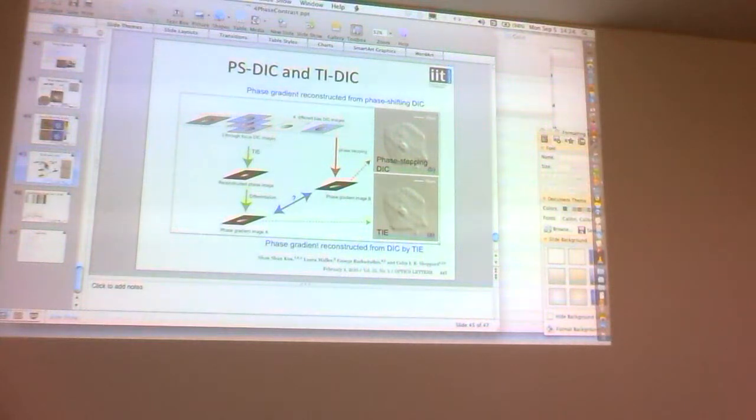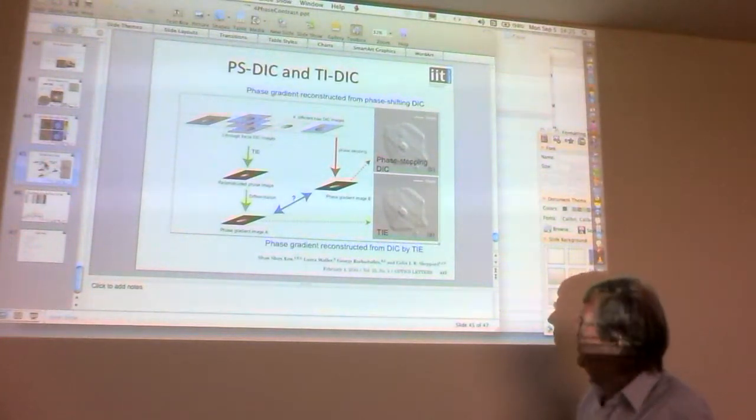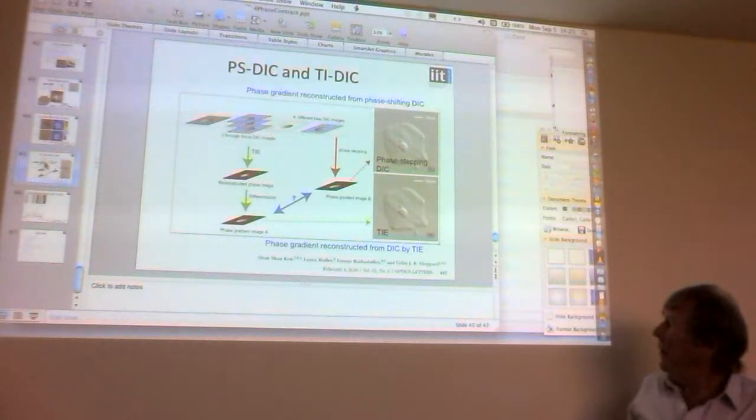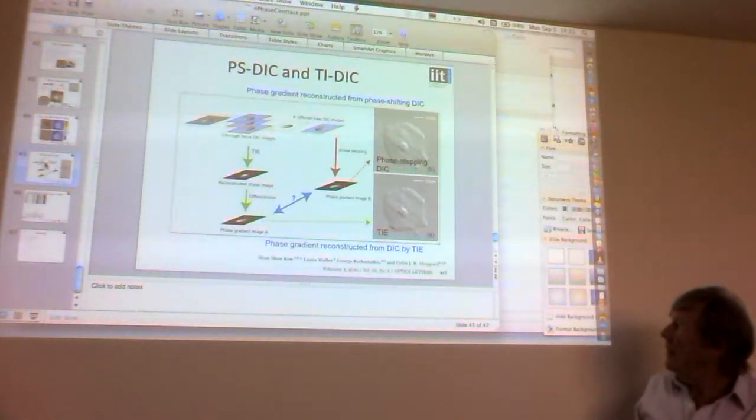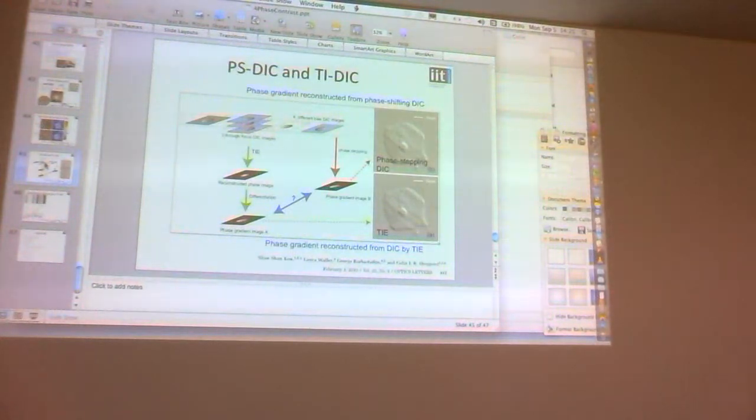There is actually a real difference. Because you've got two independent images. Yeah. There is. I think we found that the, I can't remember which way round it is now, but I think the phase stepping DIC is slightly better, higher spatial frequency response. Okay, so you would see the higher spatial frequencies more than that.